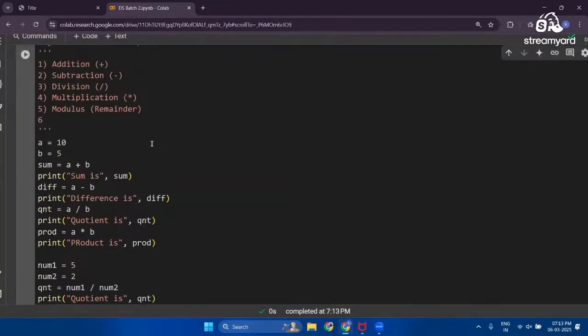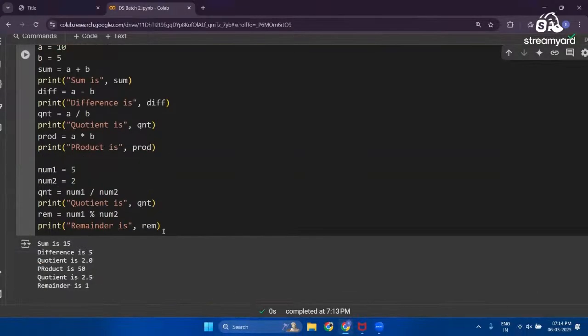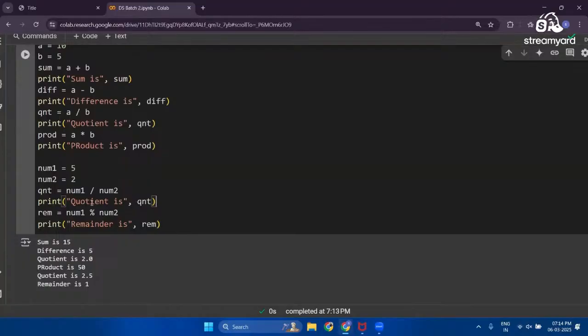Next, after learning this, we have something called floor division. So what is this floor division? Again, this is a very important arithmetic operator, and the floor division is written with a double slash. Floor division is a double slash, and the remainder, I mean the modulus, is the percentage sign. Okay, so what do you mean by double slash? It's actually very simple. I'll be taking the same example.